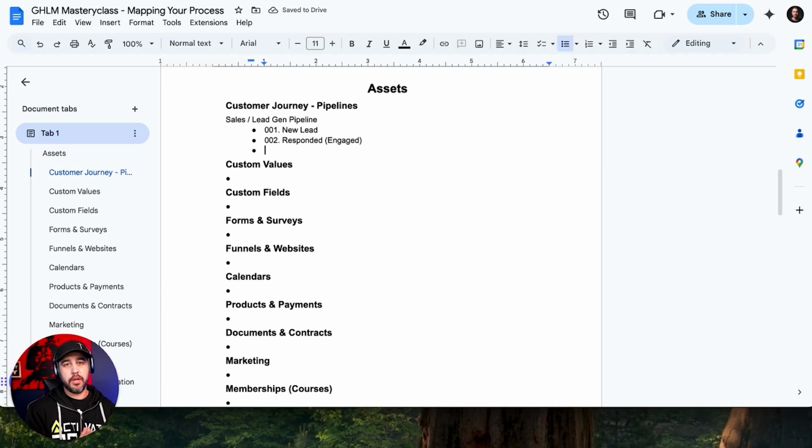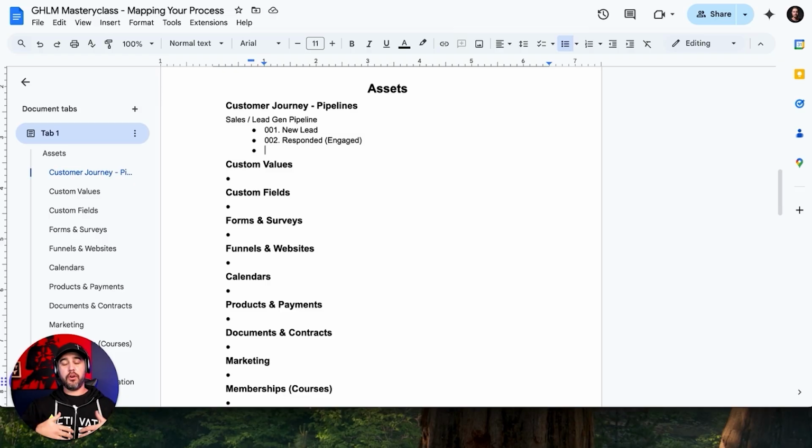Now, bear with me here because our philosophy around customer journeys and pipelines is that if you're not moving forward, you're moving backwards. And so we build these pipelines with the idea of lead in to paycheck collected. And so we want to get you progressively moving more and more towards that paycheck collected, whereas if you're not moving towards that, you're actually moving backwards. There are some exceptions, but I'm going to walk you guys through this.